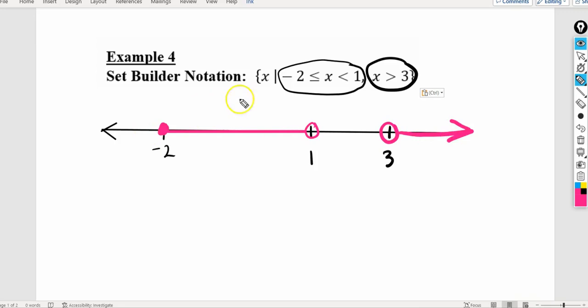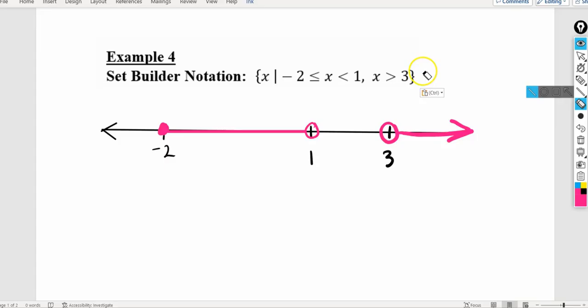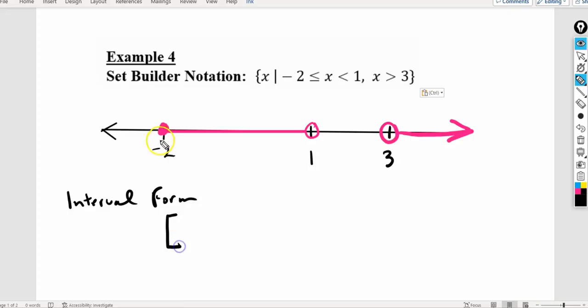So now I have the exact same thing in interval form. This is the set builder notation. This is the number line form. Now, if I'm going to write it in interval form, I'm going to read the number line off from left to right. So the leftmost point is at -2, and I'm starting there, and I am including it. Then it's unbroken until I get to 1. 1 is where this section ends, and you can see 1 is not included.